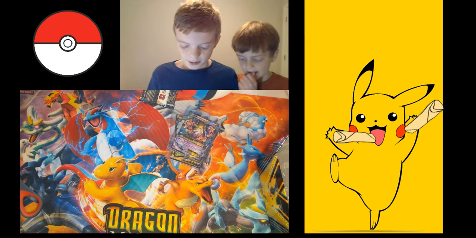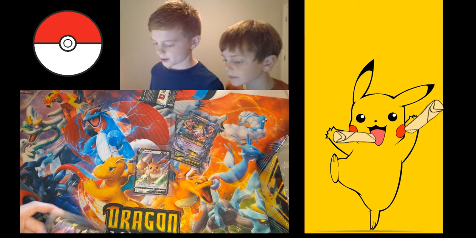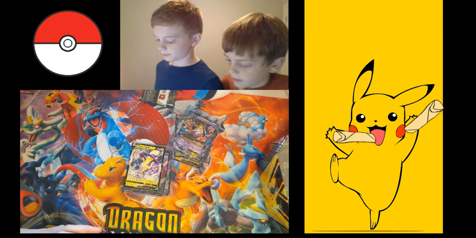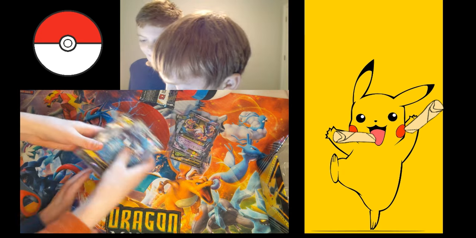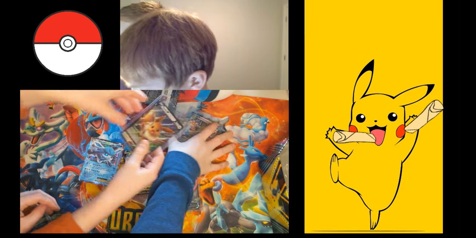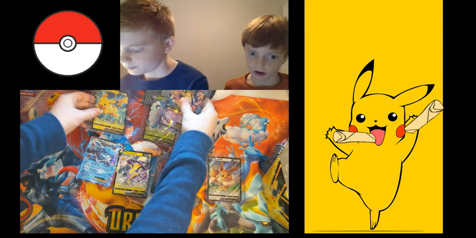From the Eevee tin, we got Eevee V, Crobat V, Toxtricity V, and Glaceon GX. So if you didn't get to see them, we're going to split them out for you. So hopefully you can see all of these amazing Pokemon cards.